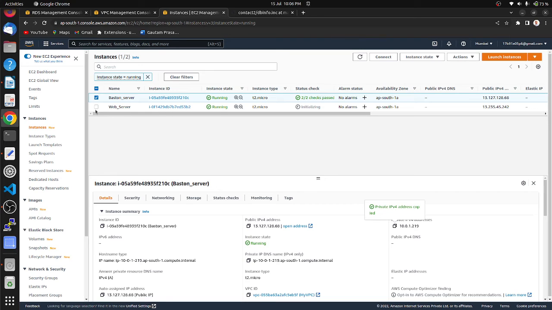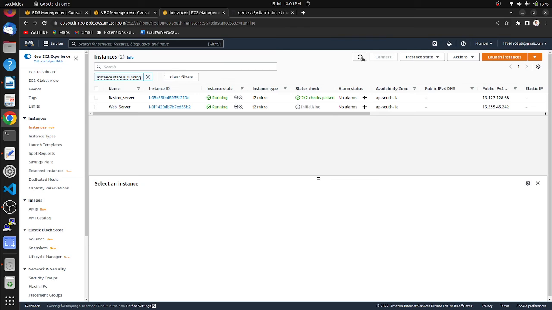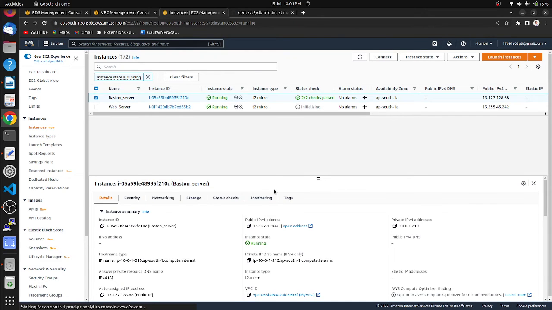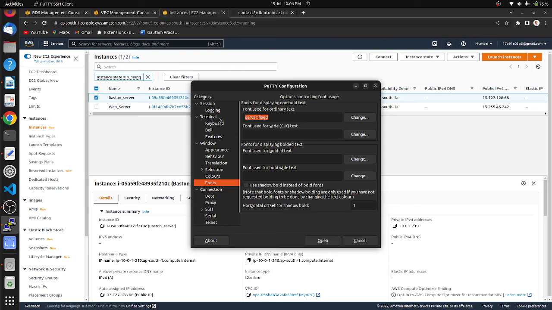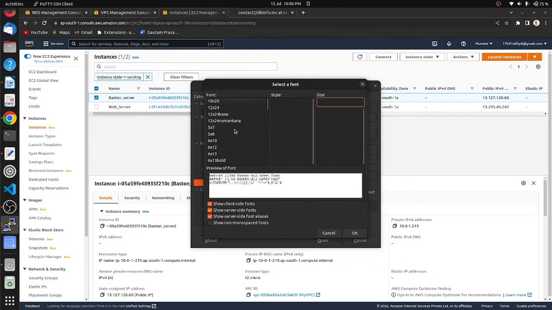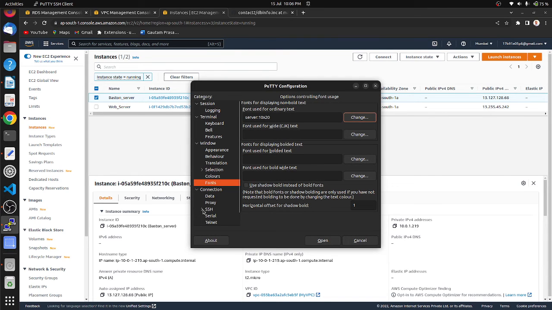Now our Bastion server and web server are in running state. So let's connect to our Bastion server. Copy our public IP, go to PuTTY, paste here, font size 10x20, okay.